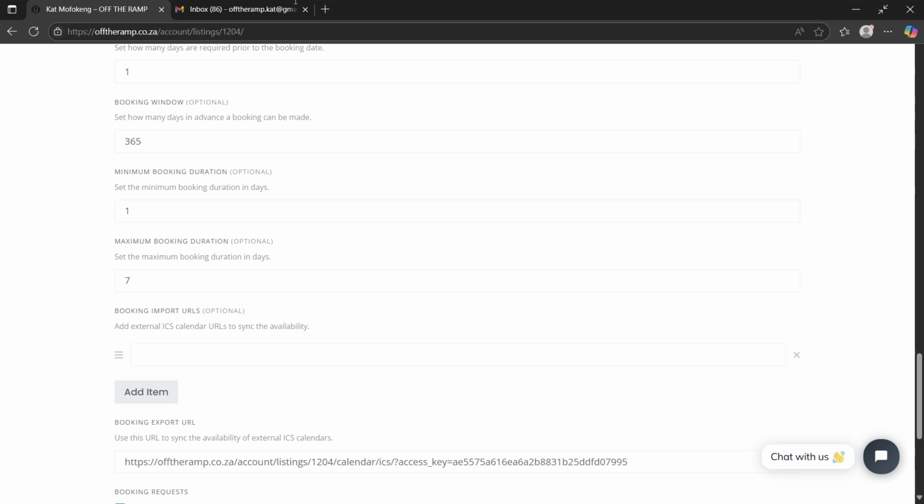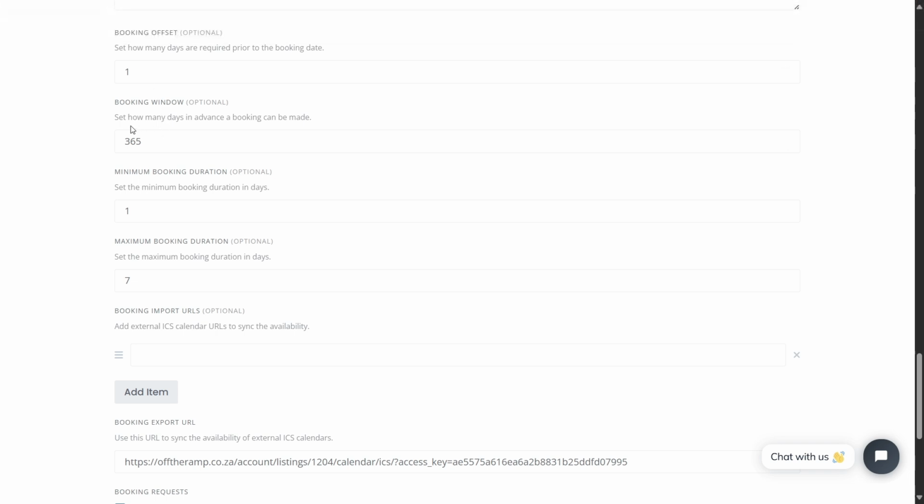And this is quite frankly how many days' notice you would like to have for a booking. So if someone wants to book you today and they want to book you for today, then they can't, because you need that 1 day in advance notice. If you want 2 days, then you can put 2 days here, and so on. Then set how many days in advance a booking can be made on you. I would put this at 365 days, so we can book you basically for the next entire year of your calendar. And at least you know you have work in advance.